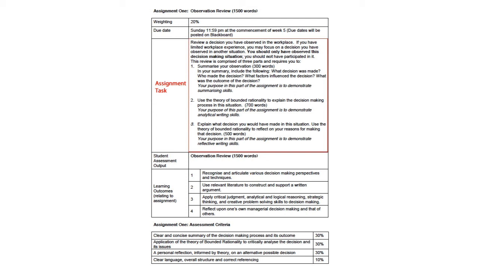So in summary, for assignment 1, you have to write in 3 different styles and use the theory of bounded rationality as a framework for 2 parts of that assignment. On the plus side, the theory of bounded rationality is not difficult to understand. You'll find that most of you will be quite familiar with the concepts it contains, and you'll have experienced its effects on many occasions, especially if you're a decision maker.